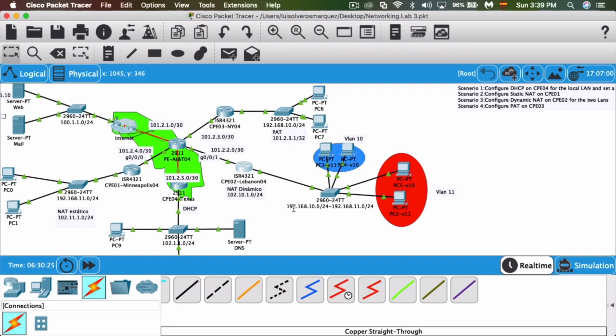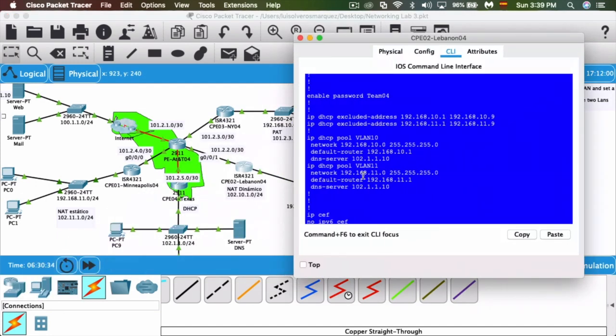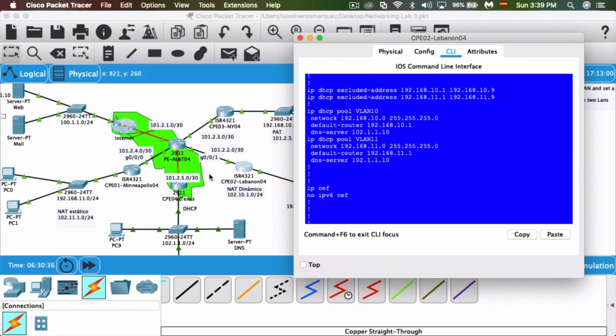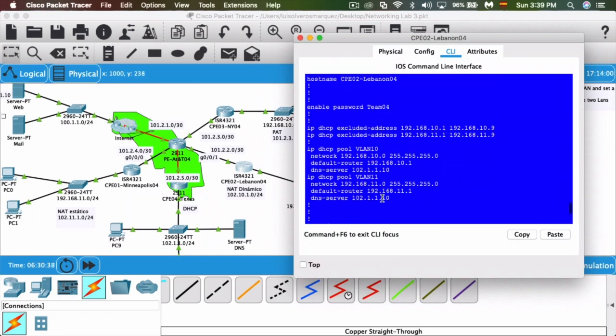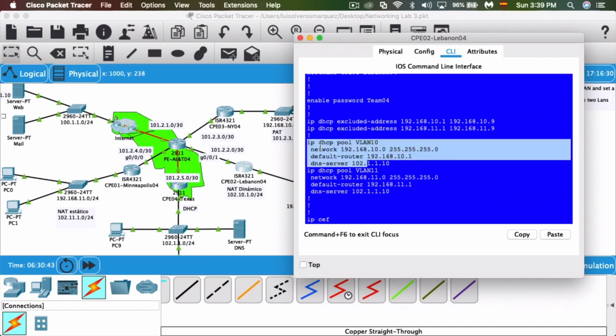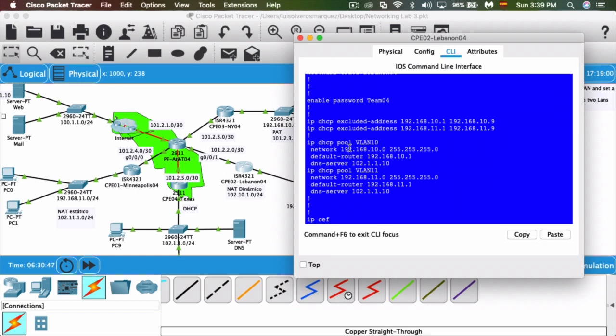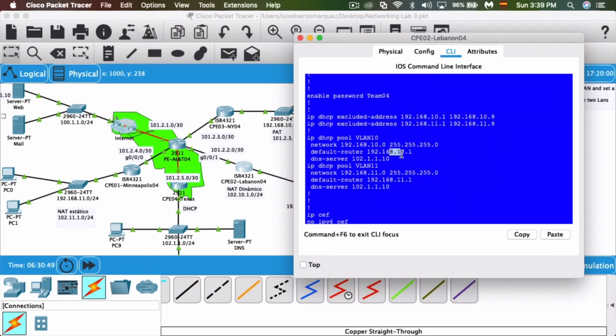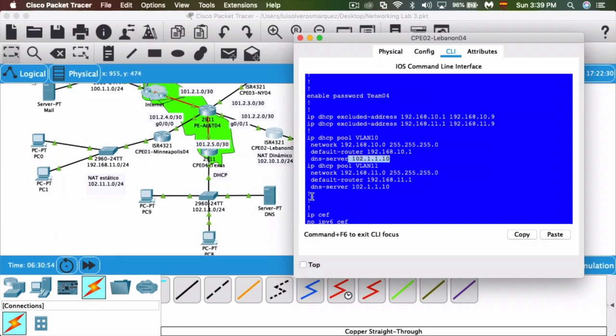VLAN 10 is using 192.168.10.0, and VLAN 11 is obviously using 192.168.11.0. I also have connectivity between all these routers. This is where I'm setting the DHCP for VLAN 10: IP DHCP pool VLAN 10, the network that I will advertise through DHCP, the default router, and the DNS server that, as always, is this DNS server.